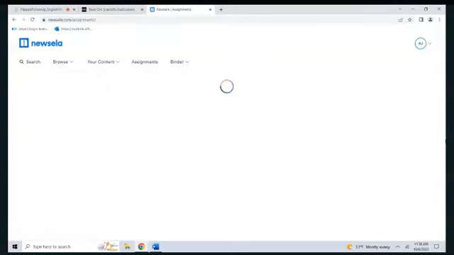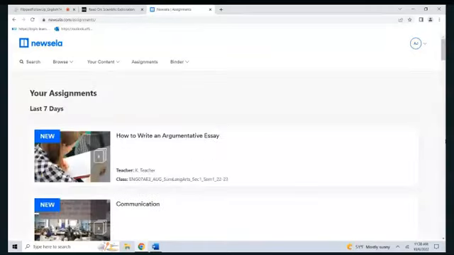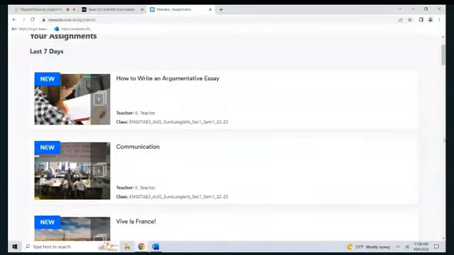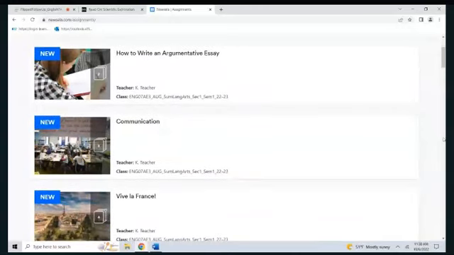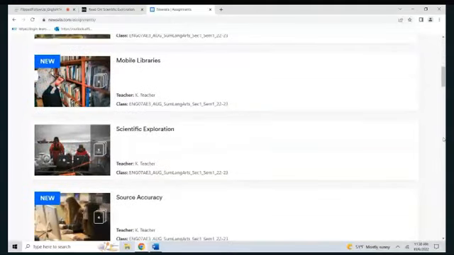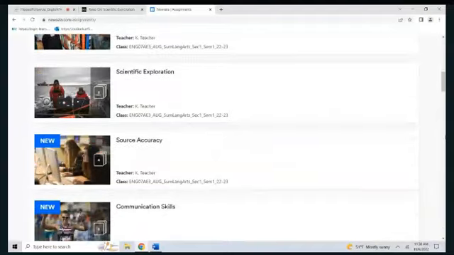And now you're going to see, after it loads, all right, so there is how to write and argue an essay. But if you scroll down, I think you should be able to see the other units that I put in here. Let's see.